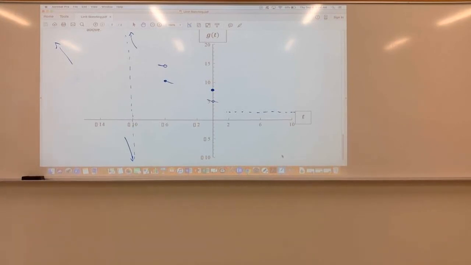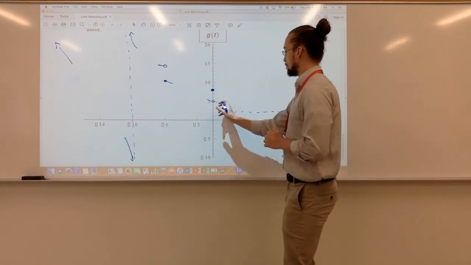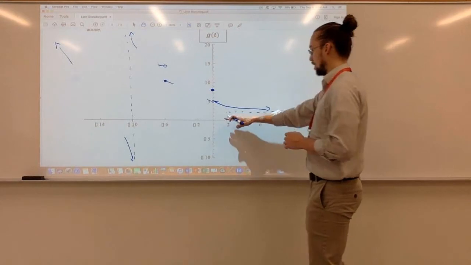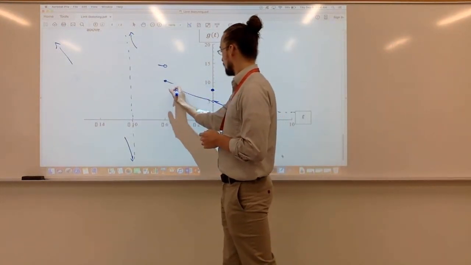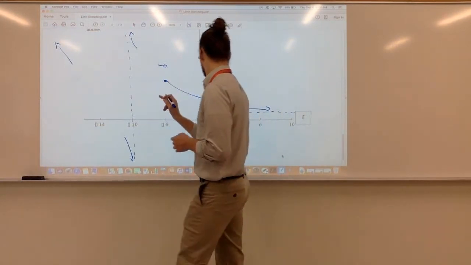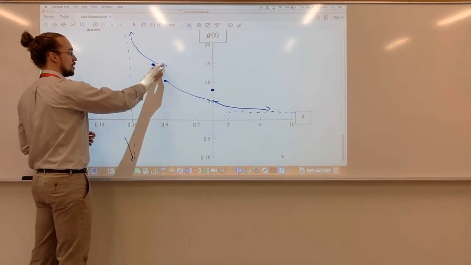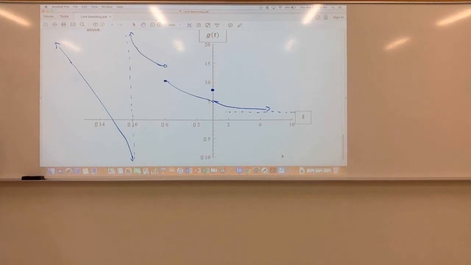Right? Well, now I can just kind of connect all of these pieces. So we know that as we go forever to the right, I'm approaching this asymptote. Looks like I can kind of connect these pieces here. Probably connect to right there, here, and then connect those. Right? So our function should look something like this to satisfy all 9 of those pieces of information.